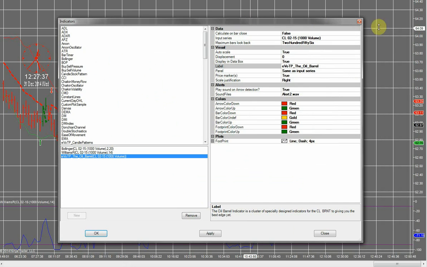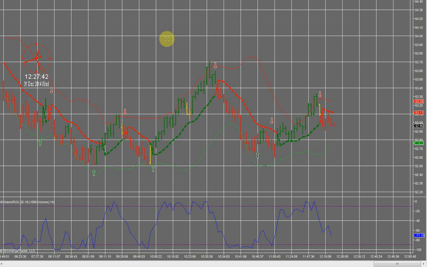As you guys can see here, my settings are for the 1000 volume. But in the actual course in the system, they talk to you about using the 5000 volume settings, and that is going to give you guys fewer signals, but I have found them to have a higher win rate basically. But like I said, you will get fewer signals, and another thing I noticed about them is your winners will be much larger. I've usually seen 150 tick winners using the 5000 volume settings.